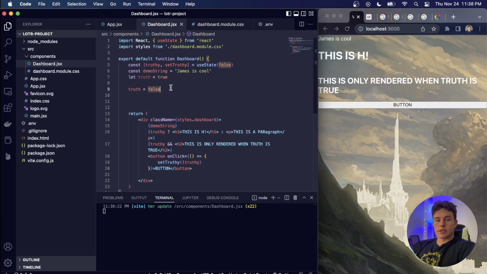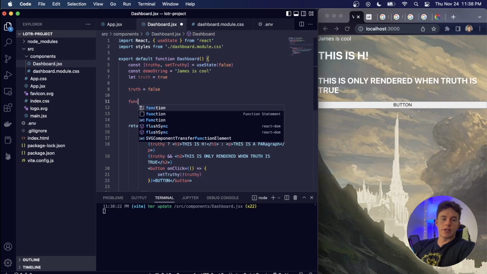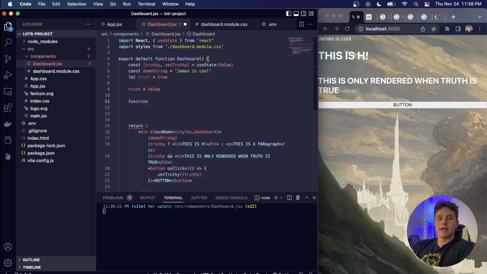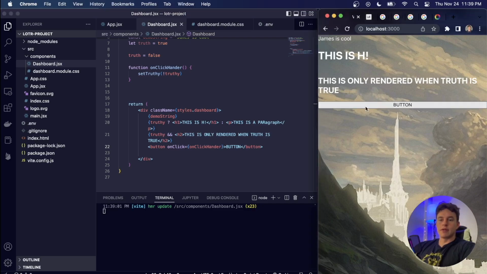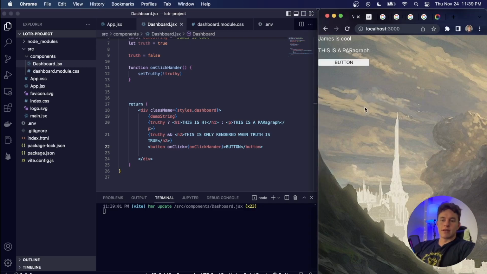So that's all well and good. Equivalently, what I could actually do to tidy this particular example up is set an onClick handler function just like this, and it will do the exact same thing, except with the benefit of me being able to not use an anonymous function here and just pass the onClick as you would add an event listener to a traditional HTML document, and it will have the exact same effect.